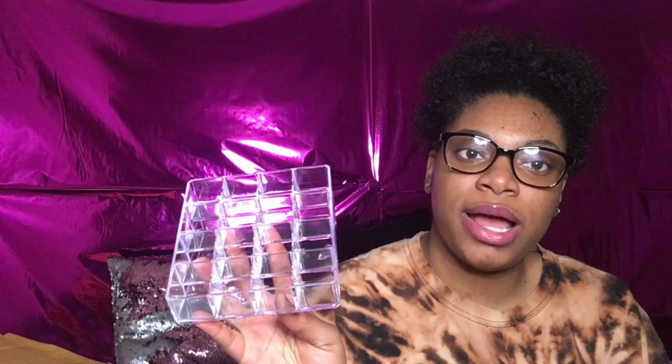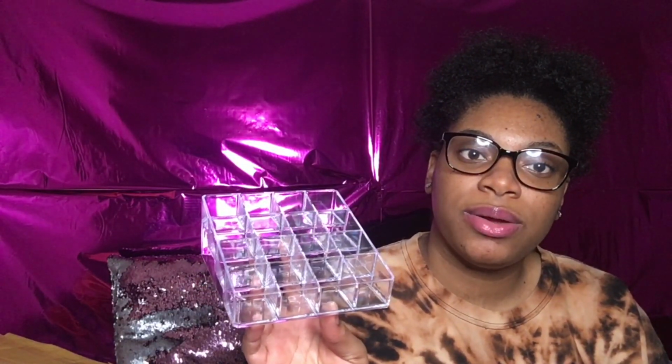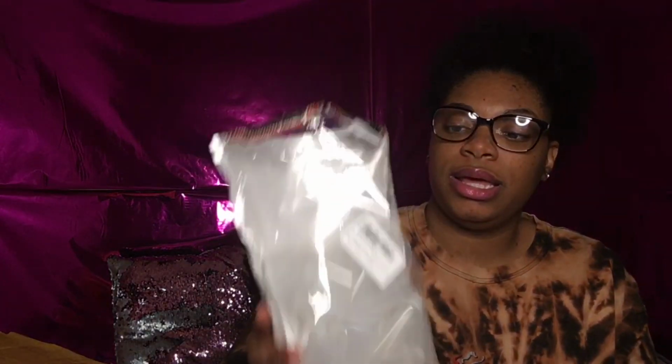This is from Dollar Tree. I've got it to hold the lip gloss, make it look cute, or like when I'm filling them. Here they are. They say it's 10 milliliters empty lip gloss tubes. 40. I only got 40. Okay. Boop. Those are, and these are the stoppers and the covers in here. Then I've got me some pipettes. I think it's 100 of these. Yes, 100 of the pipettes.